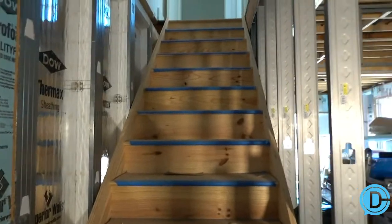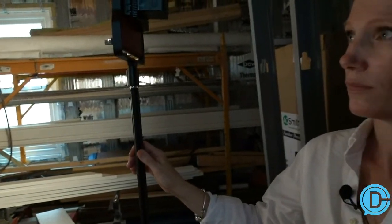You know what, Dave, while we're down here and we're talking about all the wires and how all the connections get made, you can really see how much can be done at the factory and what needs to be done on site. So when you're thinking about those scopes of work, and what the trade partners really need to do, if you are a builder using modular construction, you may want to come and take a look. Find somebody who's got a project rolling in your area and take a look so that you really understand that scope of work that those trade partners need to complete on site. Honestly, if they were working, they'd be almost done with this already.